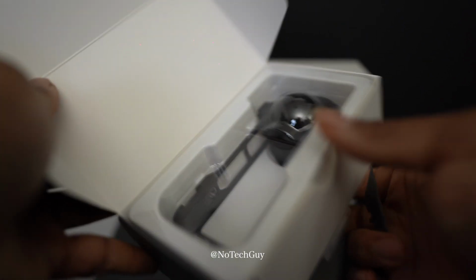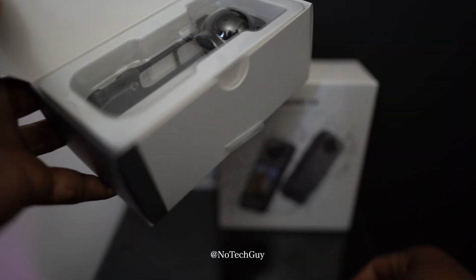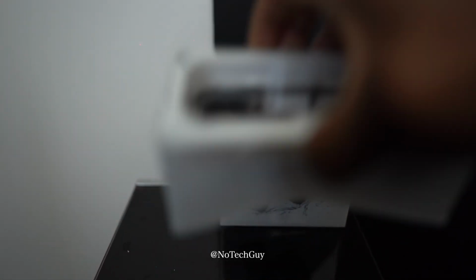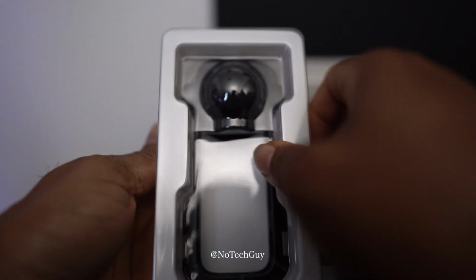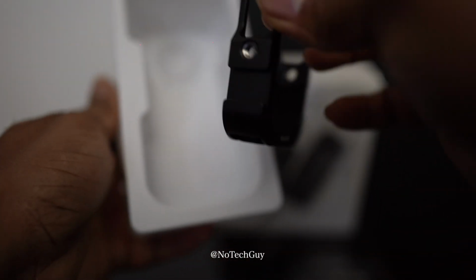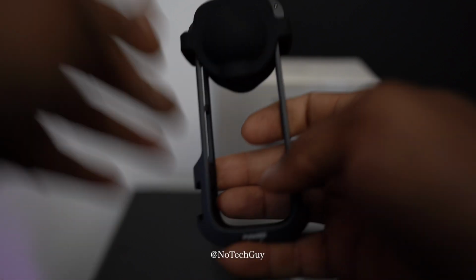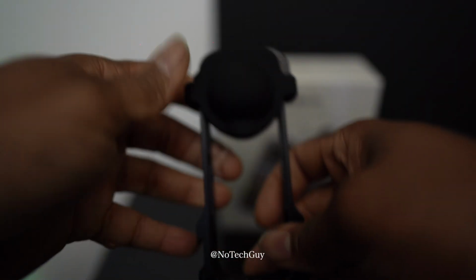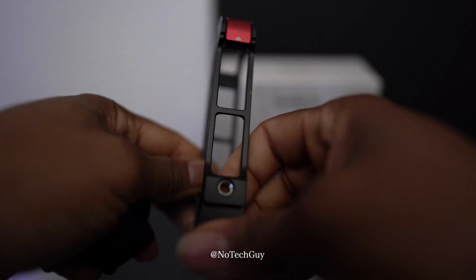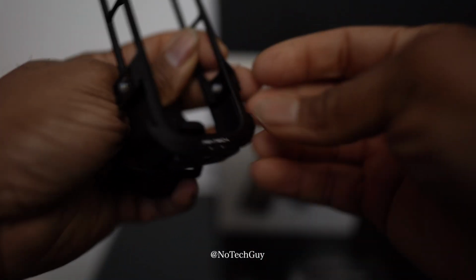See here, so unbox it. This is how it comes. Put the blade down. So it comes like this, and you can see the inside. Once you take that off, there's really no tools in here. No tools are really required. The previous ones had a tool because you had to make adjustments or whatnot. But this is how it comes. This covers the lens, and this pretty much wraps around the body. Feels like metal, feels pretty sturdy. It has Insta360 right there. Pretty good.